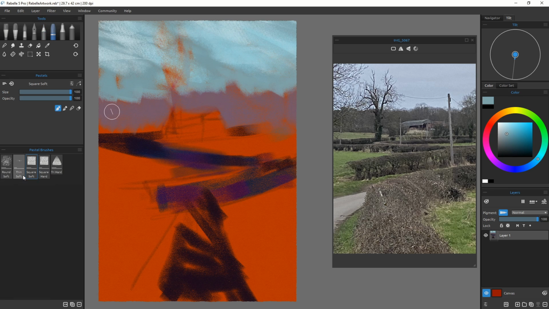Go back to the pastels. But I guess these pastel brushes would be perfect on the A4 sheet, which is, you know, I do work on A4 a lot with pastels rather than larger sizes pieces of paper.